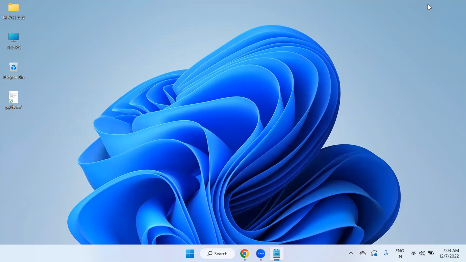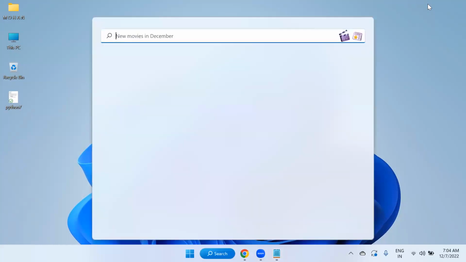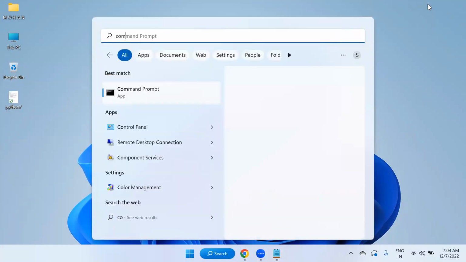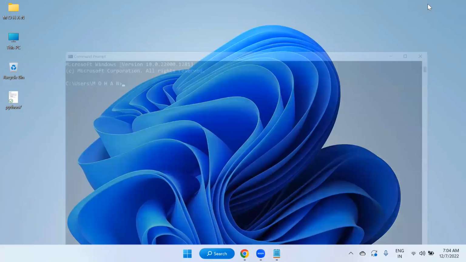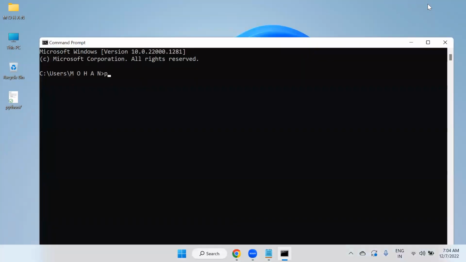If you want to check, simply go to the command prompt and type a simple command: python space hyphen version. This command will clearly show which version is available if you have Python in your computer. If you don't have it, it will say Python was not recognized. That indicates that you don't have any Python software, and you need to install it.